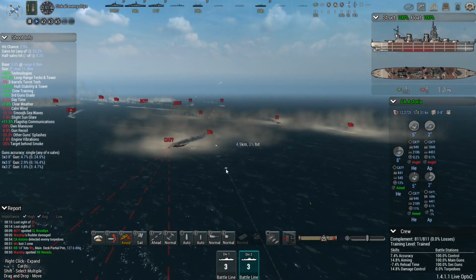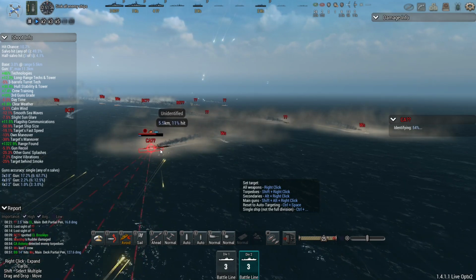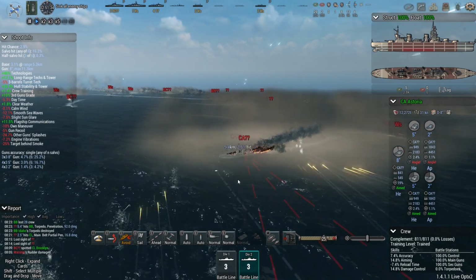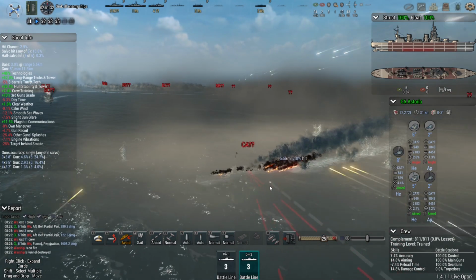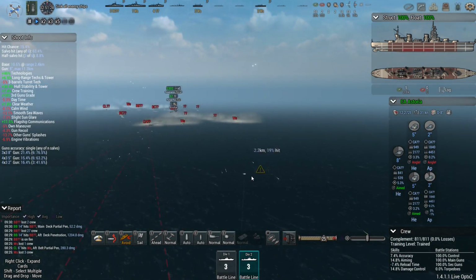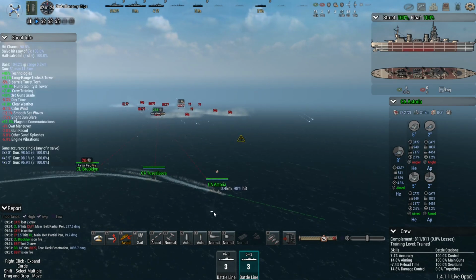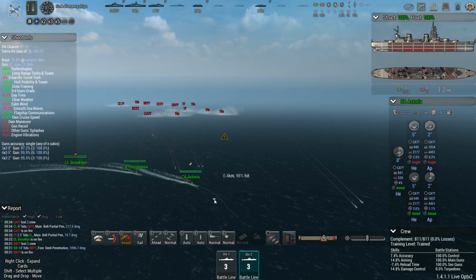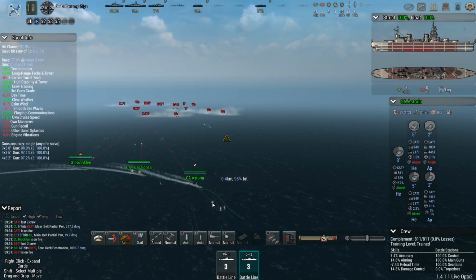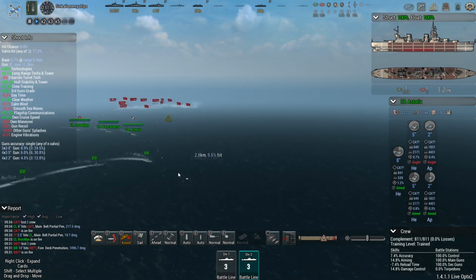I think we've got one almost dealt with, unless that's actually a cruiser. No, I'm pretty sure that's a destroyer. So let's see if we can. They are smoking up, but let's see if we can deal with them. I just want to avoid the torpedoes. We're going to have to turn a bit more here. So Brooklyn, which is taking up the rear, should be able to take them on.